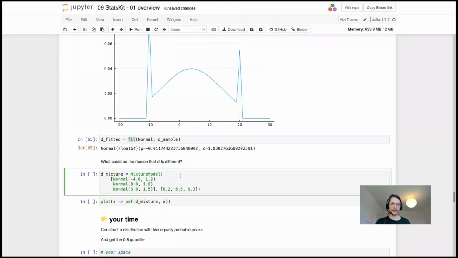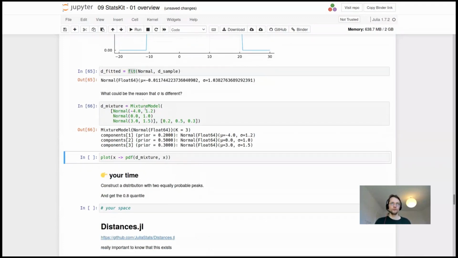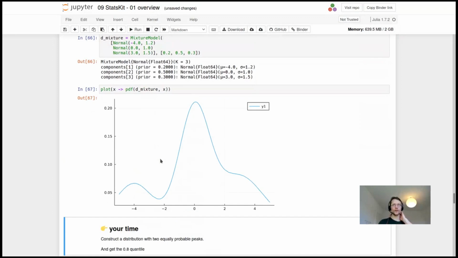And finally, I also want to show you that there's support for mixture models. So you can plug together or add together a couple of probability distributions and give them weights. So the second vector is the weights, and we can also plot this and see some fancy Gaussian mixture. There's a special package also for this.